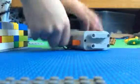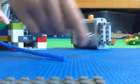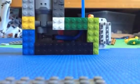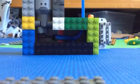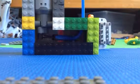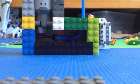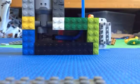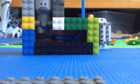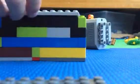So, here's what's inside of it. I took the motor and I put it right there, and then I made it right with the pump, and then there's the pump. So this pretty much pumps it, and I put it in a box because when I didn't have it in a box, it just kept on falling out.